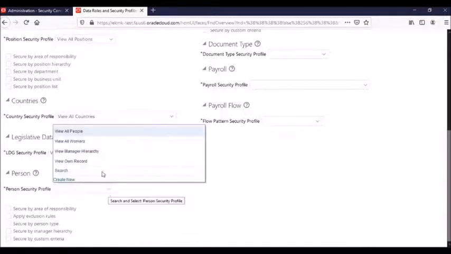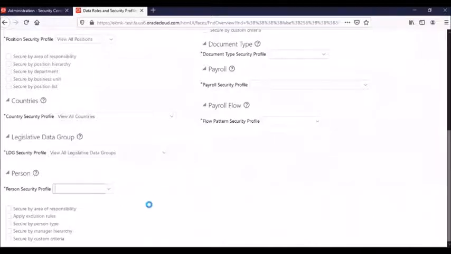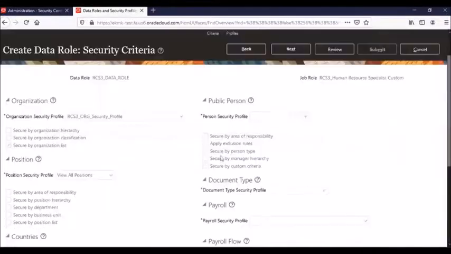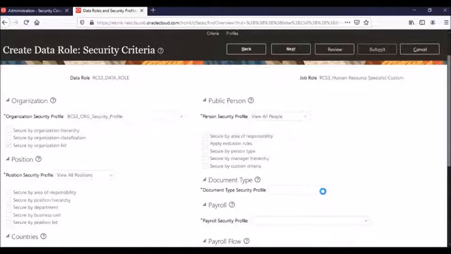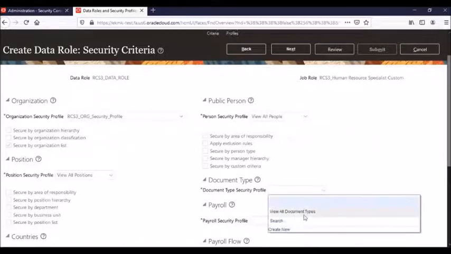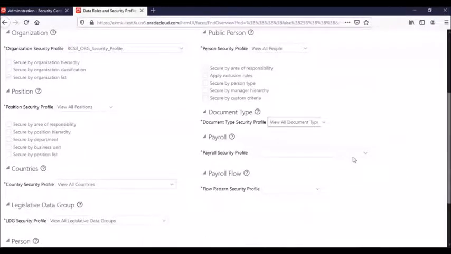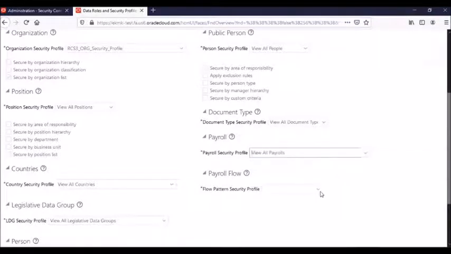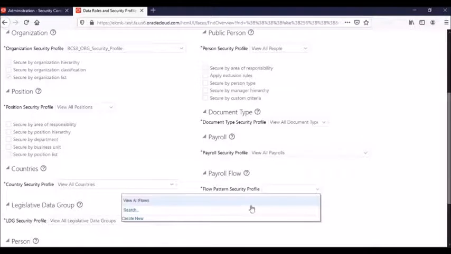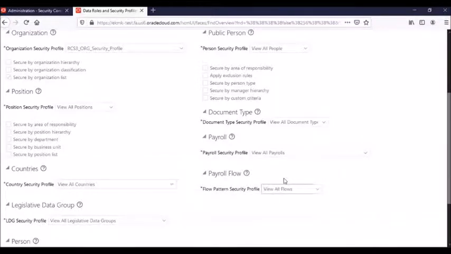Person, I'll allow viewing all people, and public person allowed to view all people. Document type, view all document types. Payroll security profile, I will allow to view all payrolls. Flow patterns, yes, I will allow all flow patterns.